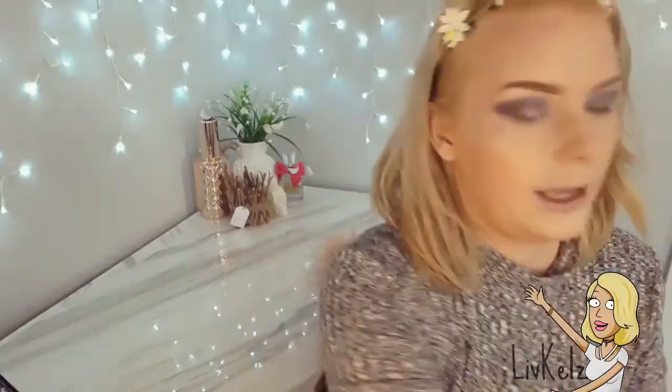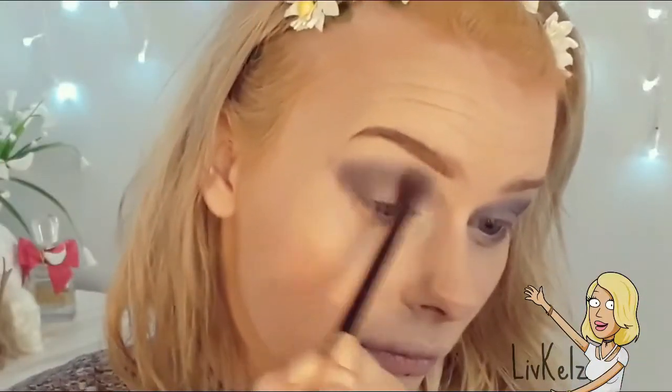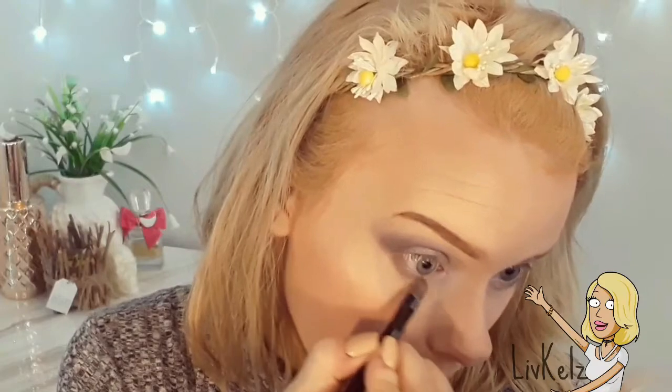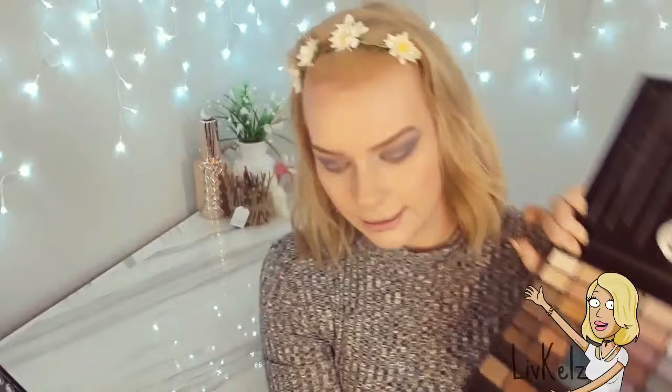I'm getting another rounded blending brush and I'm going to get a white colour and use that to blend the purple out and blow it out so it doesn't look as harsh — see what blending can do. Then the dark purple again, mixed with that mahogany like what we did on the outer V, and I'm going to run that underneath my eye. I might add in a bit of black into the creases just to make them more wintery, darker, and darken up that purple even more.